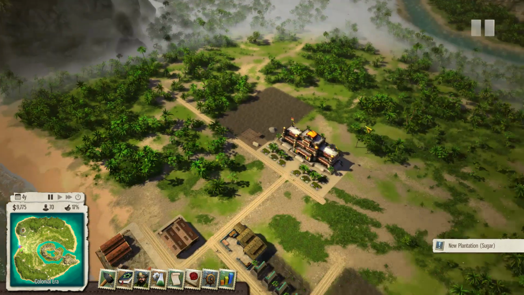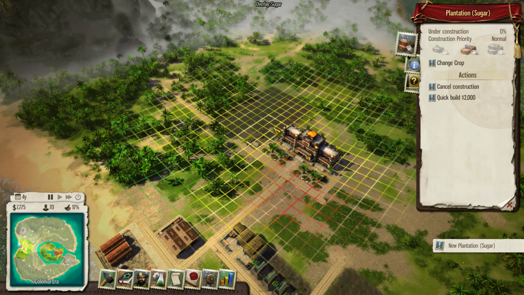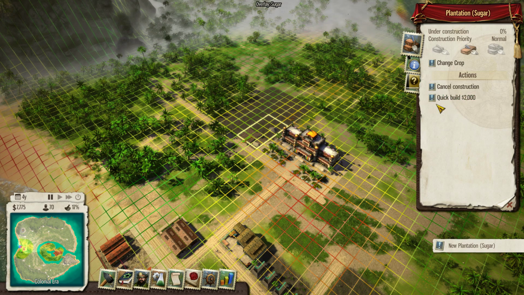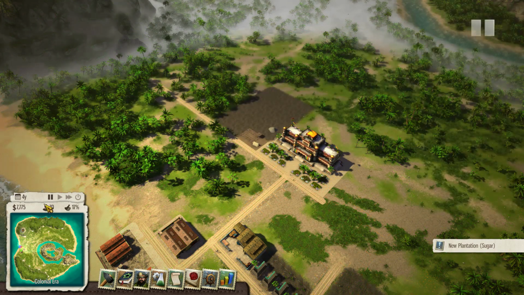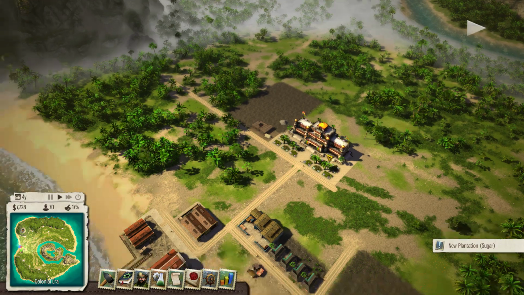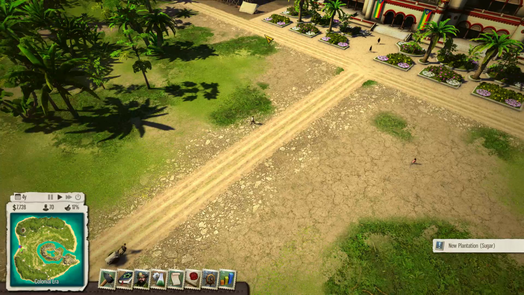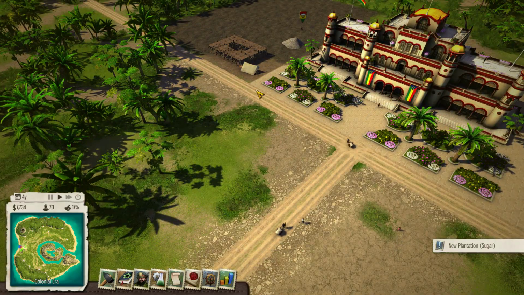Okay, we'll build a sugar plantation. You know what? El Presidente loves his cakes, so we're going to have to build a sugar plantation right next door. I could quick build this building, but I think that would be a little bit silly at this point in the game. I don't have that much income right now, so I've got to be a little bit more careful. Let's go ahead and let the game play itself out. So people will leave the construction office, head on over to the plantation, get the little plantation house built, and then it will start to grow some sugar for me.